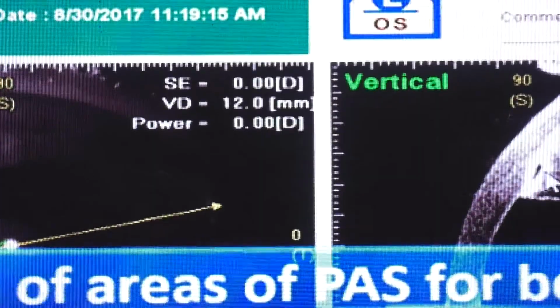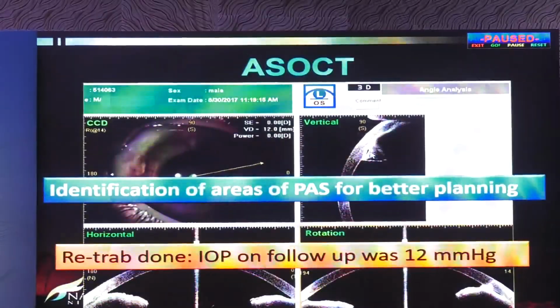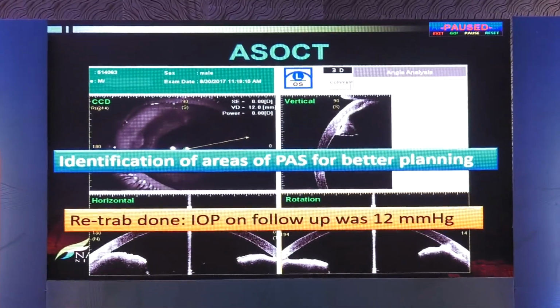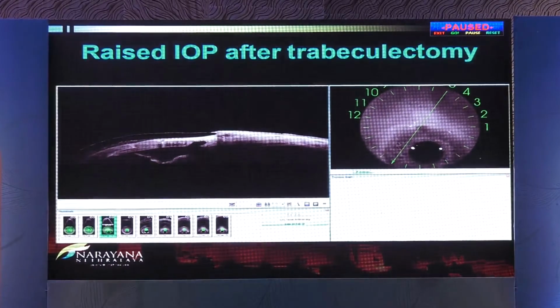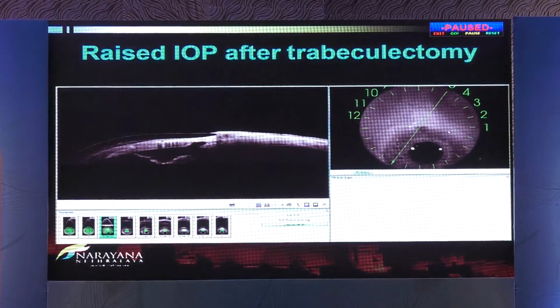Yeah, please go ahead. Yeah, so I was showing you about a patient who had a PAS, so we know that this is not going to succeed, so we had to do another trab and could identify the trap location better. This is another patient who had a raised intraocular pressure after trabeculectomy.